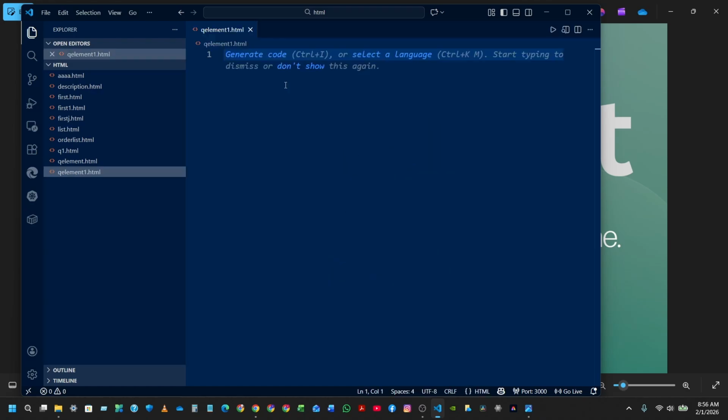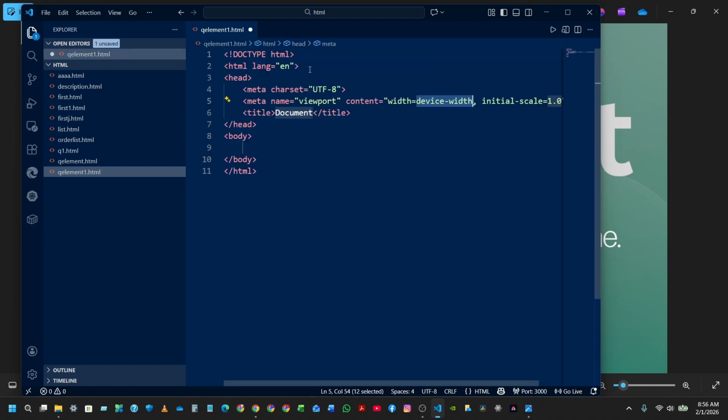Now an HTML file is created. We'll write the boilerplate code with the help of the Emmet abbreviation, shift exclamation mark. The basic boilerplate code is created.